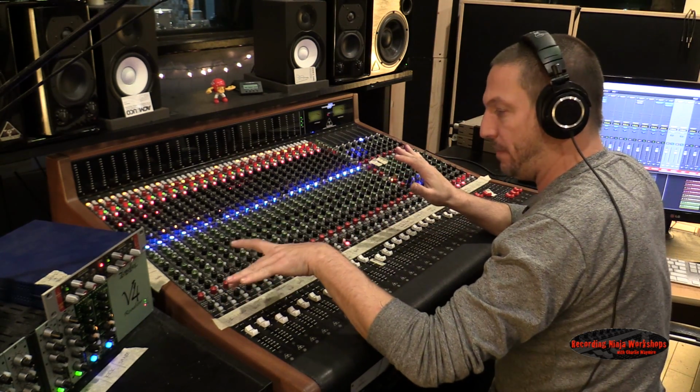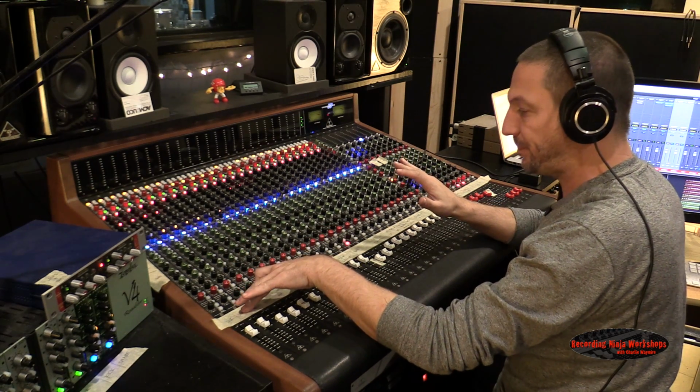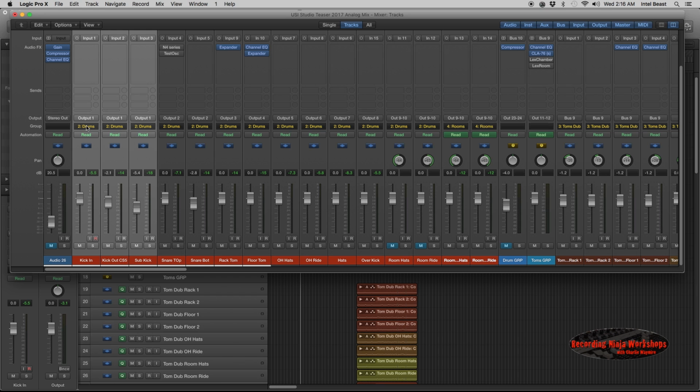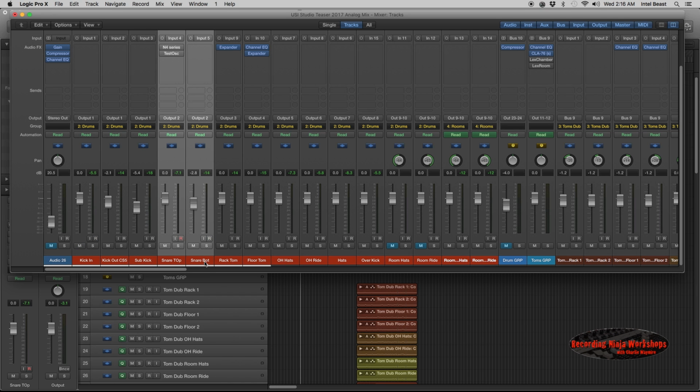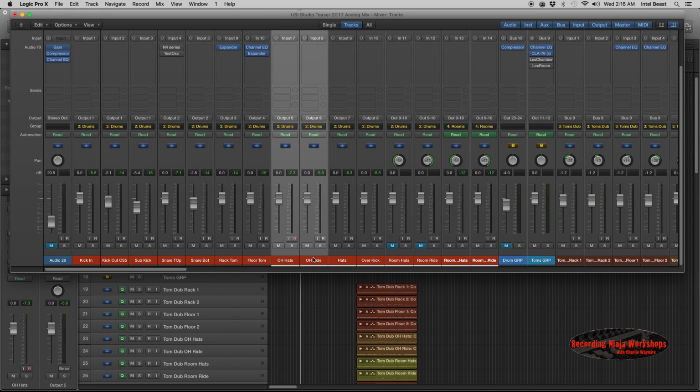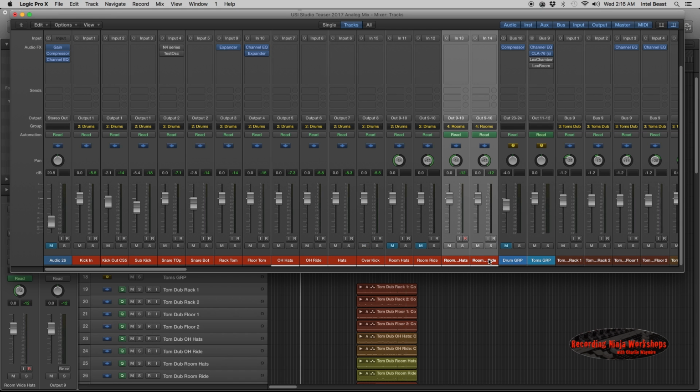So just to recap the drum part of the setup. In the box, I'm grouping my kick drums all to come out output 1 to show up on channel 1 of the console. I'm grouping my snares to come out output 2 to channel 2 on the console. Toms go to 3 and 4, overheads go to 5 and 6, and on all those I'm using the console panning. Hats on 7, over the kick on 8, and my rooms are coming out stereo 9 and 10.